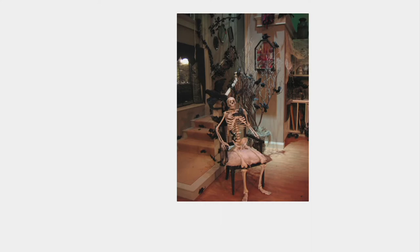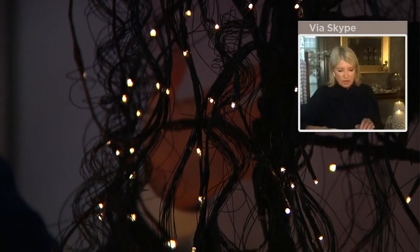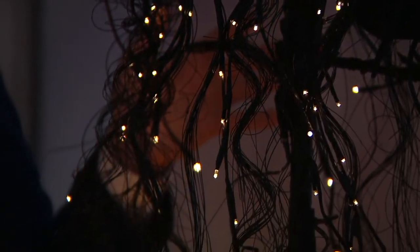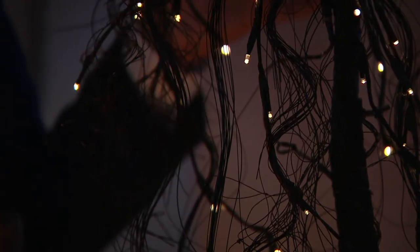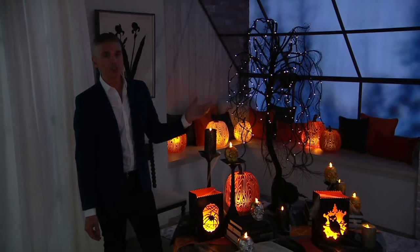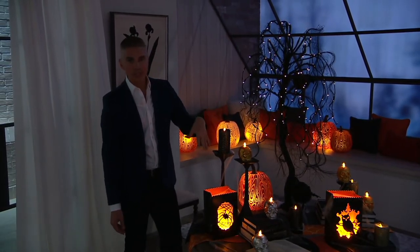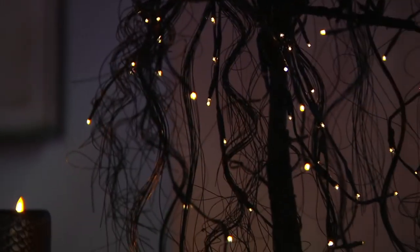It looks great. Yeah. Now we're going to show here with the lights down in the studio. You can see there are lots of lights on this. There's all LED lights. This is battery operated, so it's not something that you have to tether to a cord or anything like that. You're just going to use 3C batteries. And it's indoor, outdoor, so you could place this anywhere. It doesn't have to be a covered porch. It could be right in your mulch bed. It could be right again in an urn, in a planter, wherever you want to place it. And it stands about 4 feet tall.